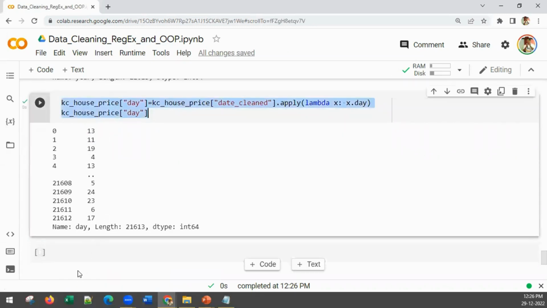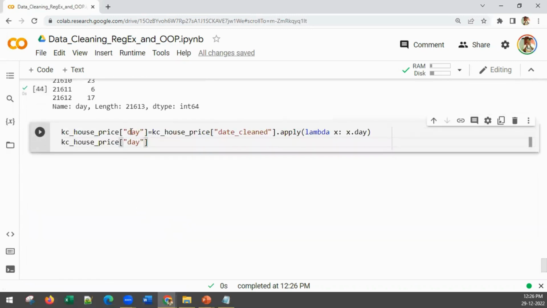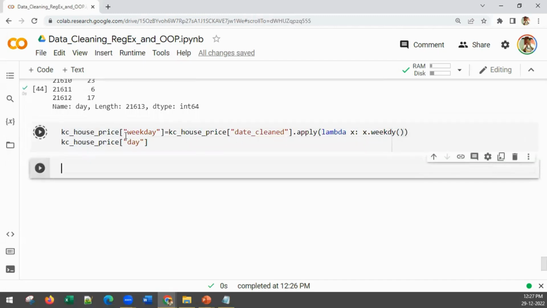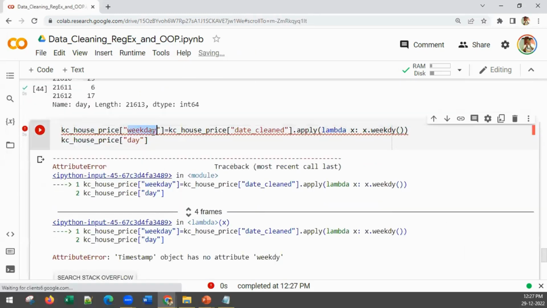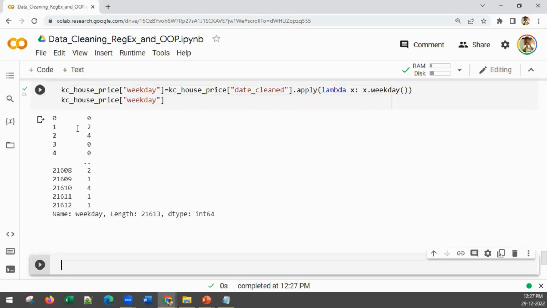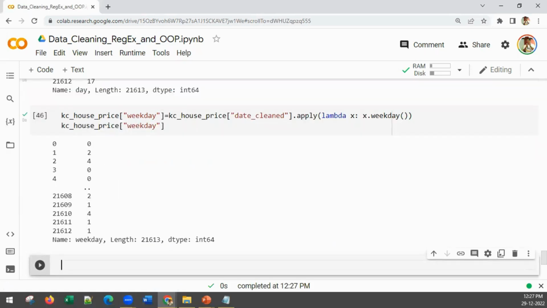In fact, since it is in date time format, there are some values that you can extract that are not even there in the data. Let's say if you want to extract weekday, then you can use a function called weekday on top of the date function. Then it will give you that weekday. So let us give weekday. From the date cleaned, you simply write weekday and then you will get the output. Here you go. 0 probably means Sunday. We can actually see, in this weekday function, if you look deep into it, you will be able to give which day you want to call as a particular start day of the week.